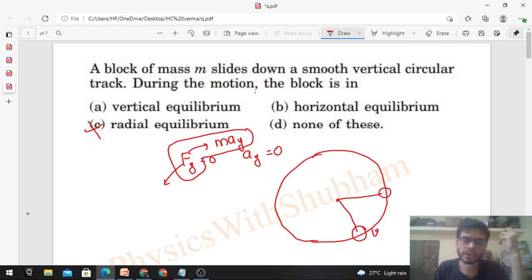Further, you see, if you have radial acceleration, you can always take a component of that acceleration in vertical and horizontal direction. So we can take a component of acceleration in horizontal direction as well as vertical direction at any point.